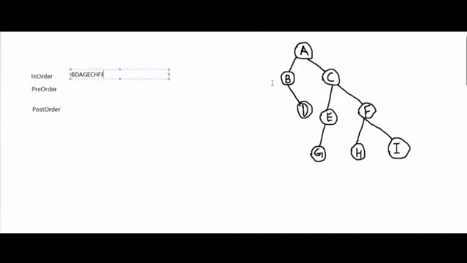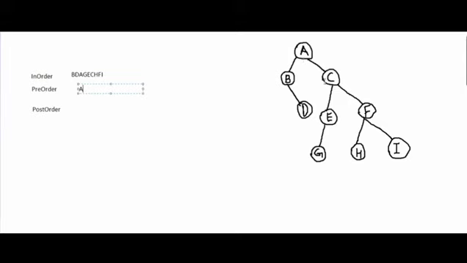Now we will move forward to pre-order. We'll solve it for pre-order now. In pre-order, first we have to place our root, then the left part, then the right part. Here we have the parent root node, that is A. So first we will write that root A, and A has two nodes, B and C. So first we have written the root node.